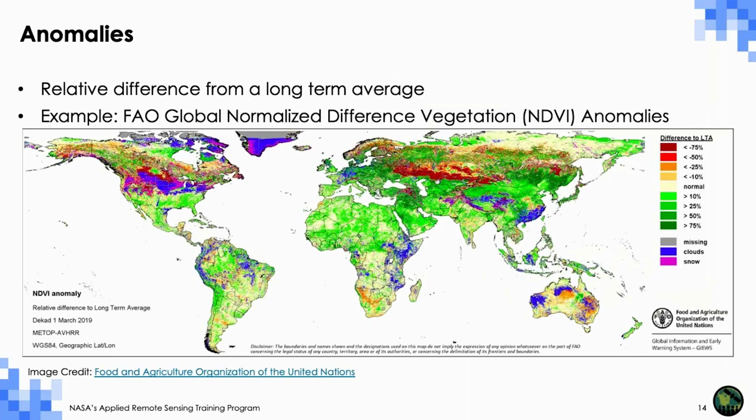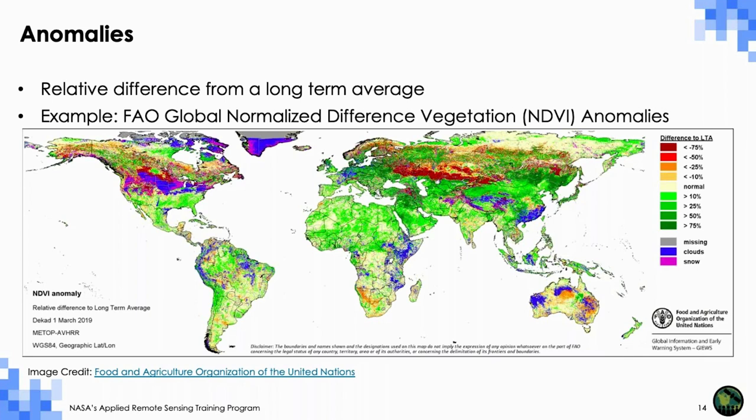So our next type of change is determined through the identification of anomalies. And anomalies are essentially the difference from average conditions. And in a time series, a long-term average is established by compiling data from the entire time series over the total number of dates or years that are available within that time series. So once a data set of average conditions is calculated, an analyst can difference images from individual years with the average to determine how much a single year might vary from that mean. And there are a couple of different ways to do this, but that's generally our first example of assessing an anomaly, which is really just comparing a distinct year to that long-term mean.